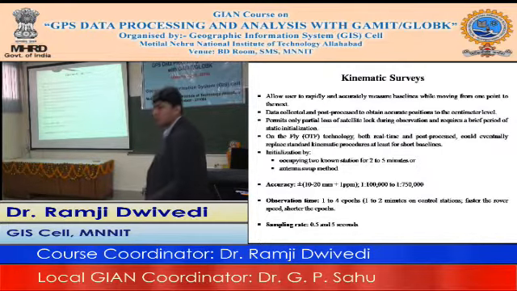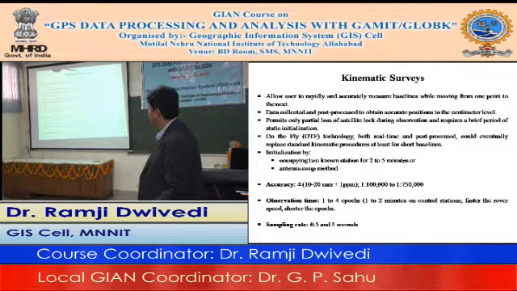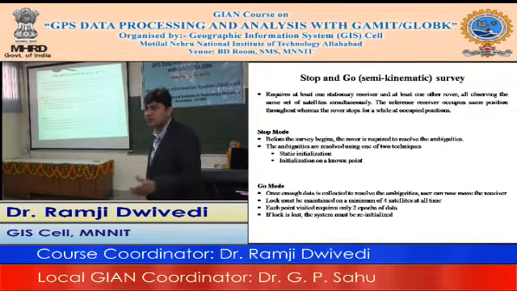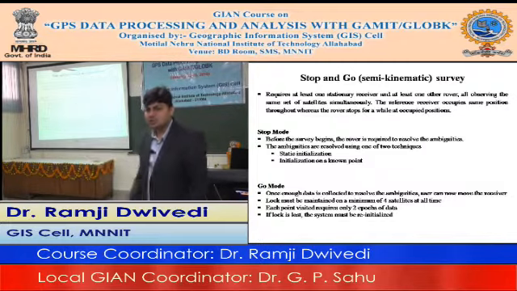Observation time, at one point you could have at least 10 to 15 samples. It's written as 1 to 4 epochs of data, but you could have up to 10. Sampling rate 0.5 second, 5 seconds, so that you have enough data set, and then you move on to another point. There's another version which is in the literature, you can see stop and go. There is another method which we call the leapfrog method, where every station changes its position in a sequential manner.